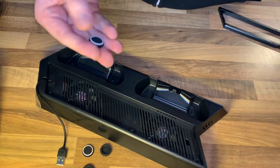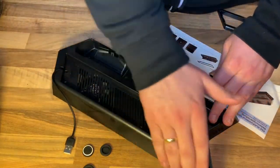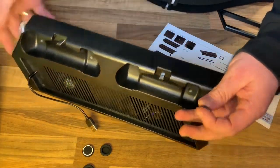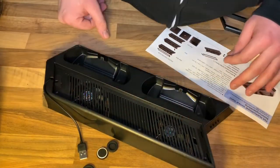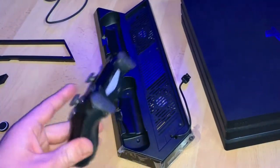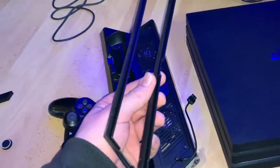To power this device you have a USB cable, and this USB cable you are able to connect into your PlayStation 4, PlayStation 4 Slim, or PlayStation 4 Pro. On the bottom side you have two fans — quiet fans, really quiet. They do not have a high rotation because that would make noise, but these fans are slow rotating and will help to keep your PlayStation 4 more quiet and of course cooler than before.